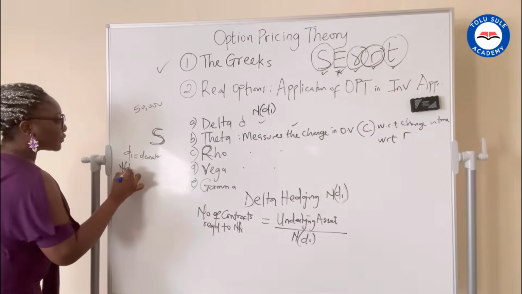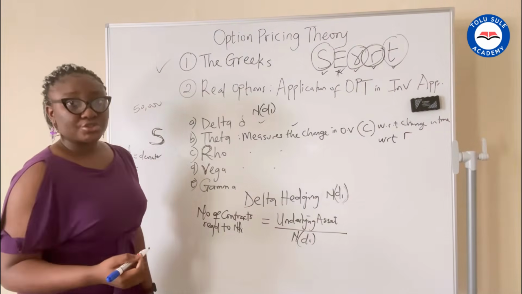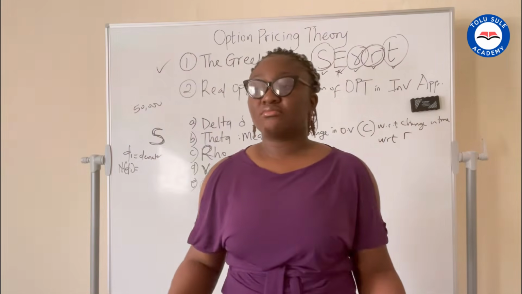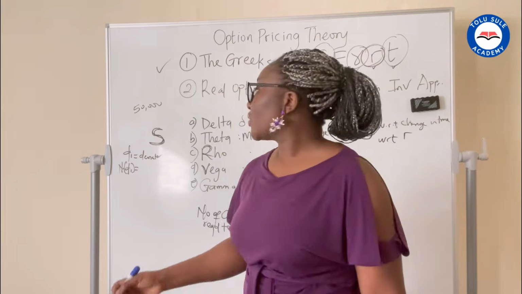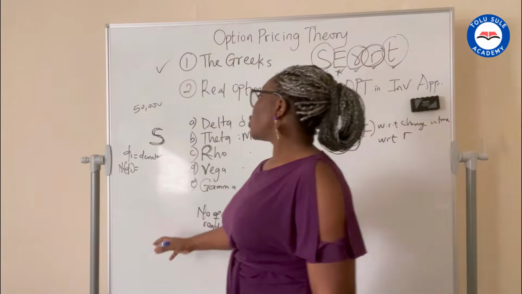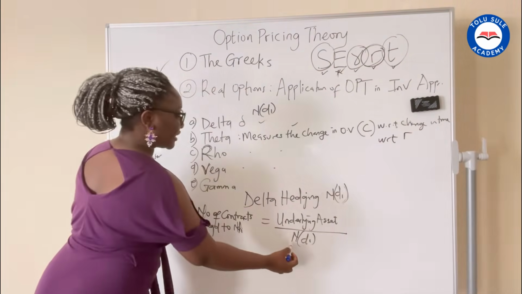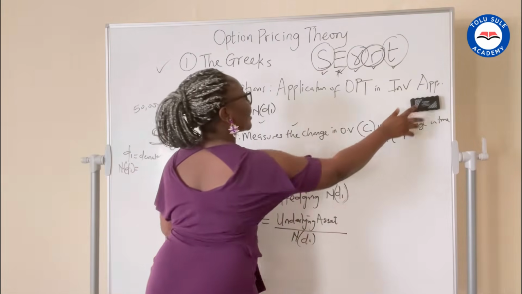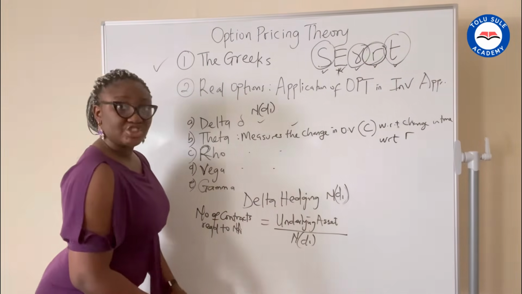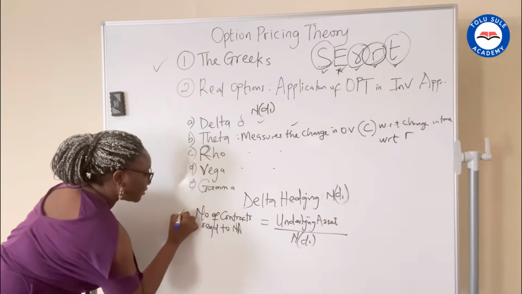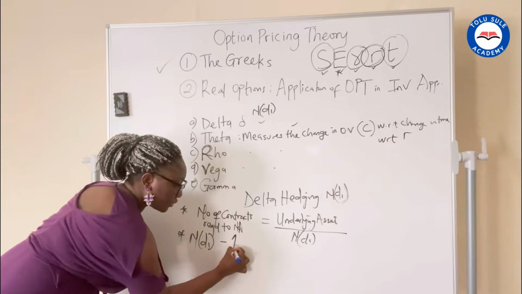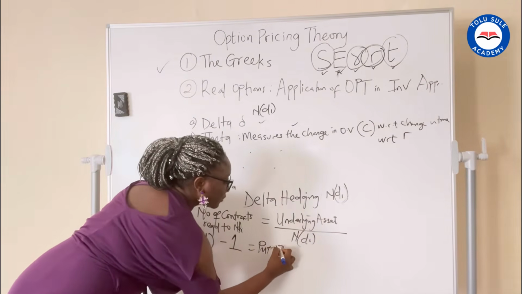Then ND1 is the probability of deviation. Okay, so maybe a financial analyst can say, oh, it's going to deviate by, the deviation might be like 0.001%, but then what's the chance, what's the probability? It could be like 50%, it could be like 90%, that's high, right? So, I digress, I'm just trying to explain what ND1 is. So the number of contracts required to delta hedge on an asset is the underlying asset divided by ND1. You also need to know this formula, that this is the first formula. ND1 minus 1 is equal to put option delta.